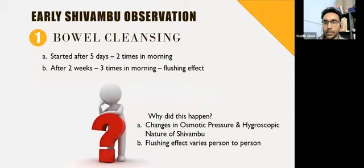Bowel cleansing. When I started Shivambu under the guidance of Mr. Anand Bapat, that journey started as preventive health. I was not diseased at that time, and there was no such need that I start Shivambu. But once in a discussion, our Guruji was talking about preventive health, and we were just exploring the dimension. I remember that was the last session of our scientific Surya Namaskar, and we got into some discussion. Let's talk more about preventive health. Then he introduced me to Shivambu.